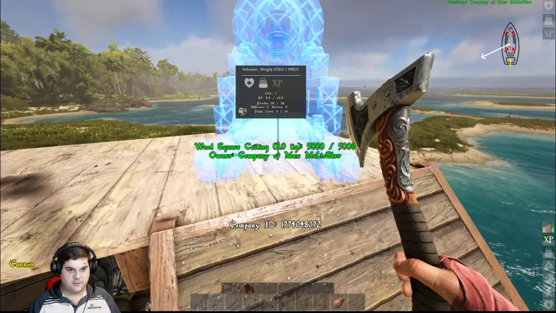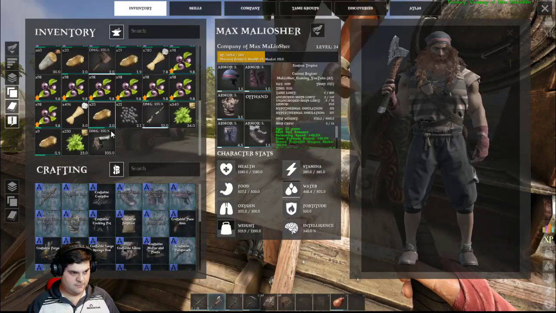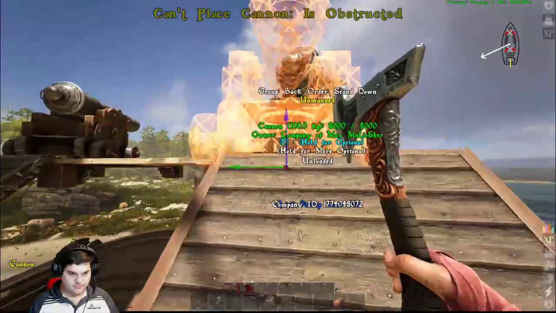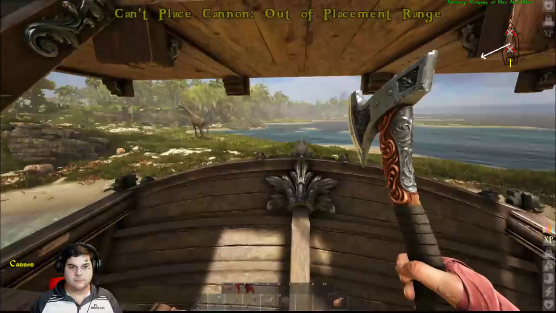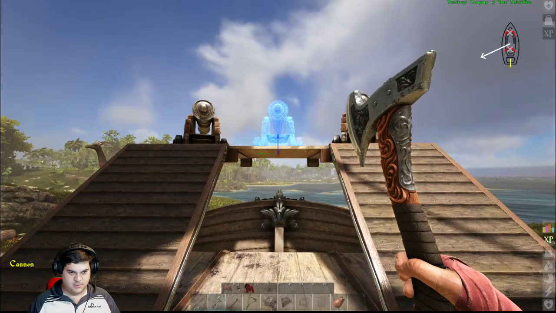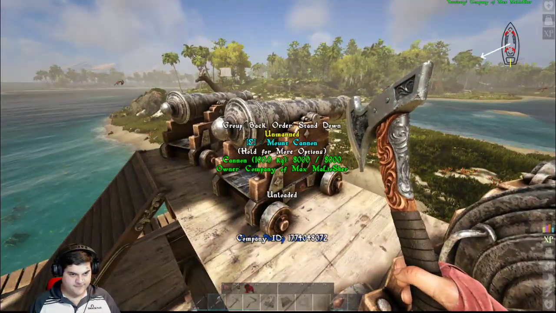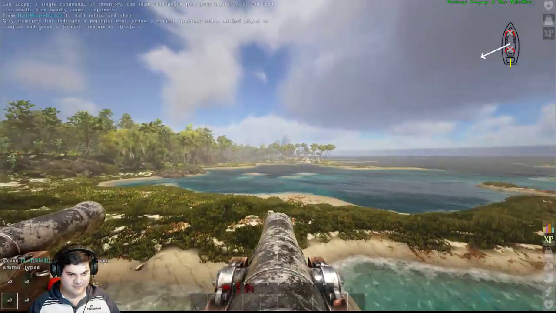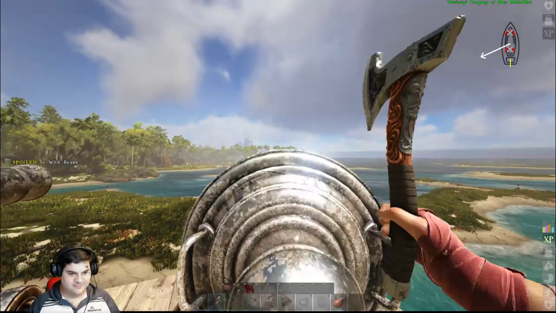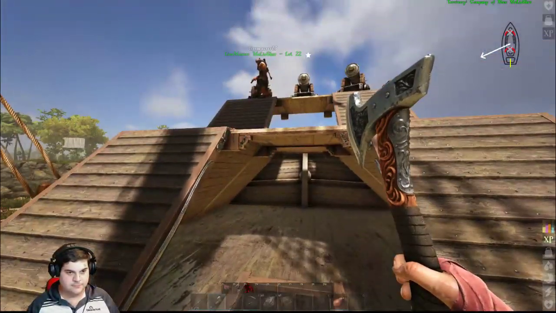This guy be facing this way. Okay. Oh, am I gonna fall? This guy will be right there. Oh yeah. Boom. Nice. Right, where'd you put the ammo box? I still have it on me.